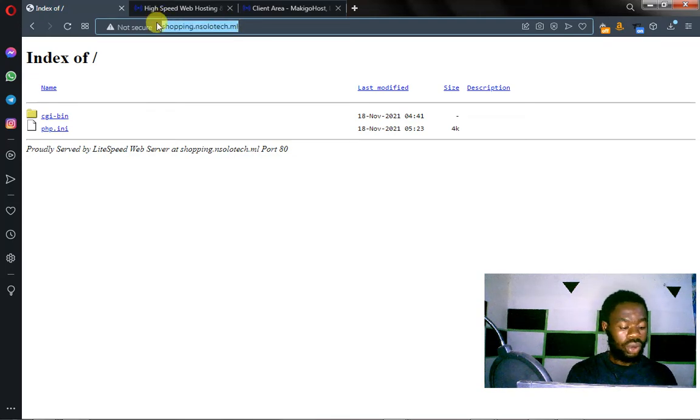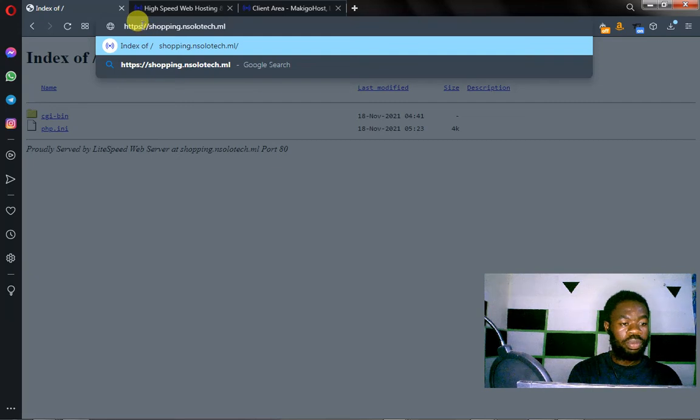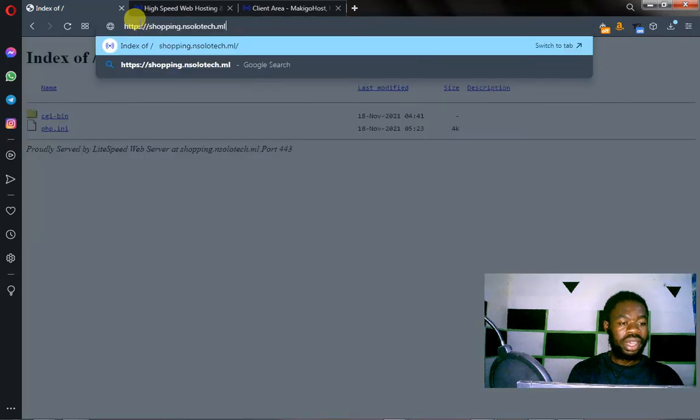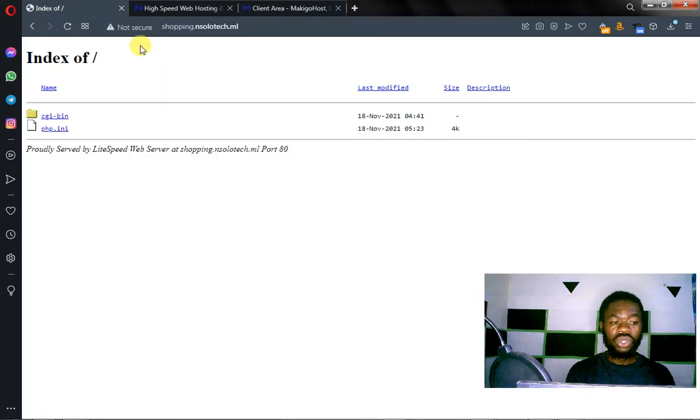Okay, so right now when I put HTTPS and hit enter, you see that it's secured, and this is the secured version of the domain name. But some people may type without the S, and it will show them the not secured version. This is not what we want. Even if they type HTTP without S, we still want them to go to our secured version of the domain name. So let me show you how to do that.